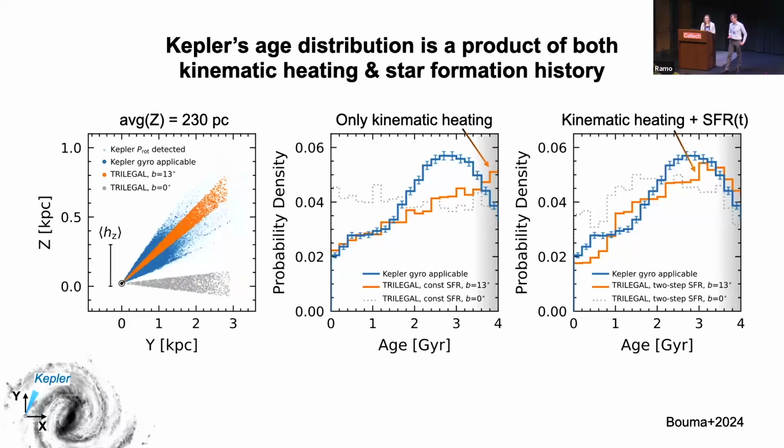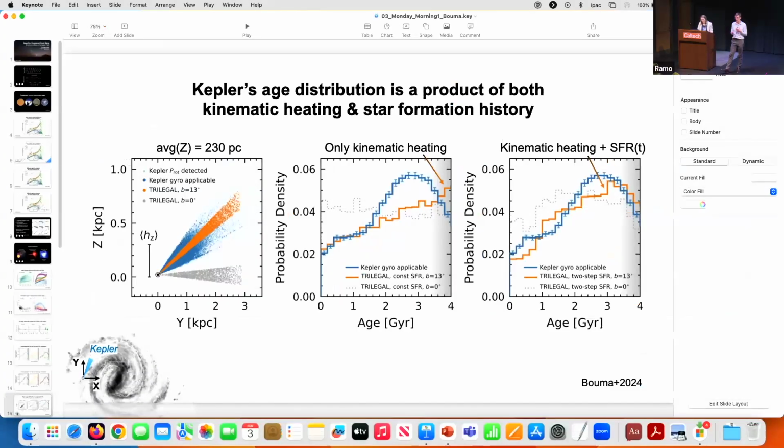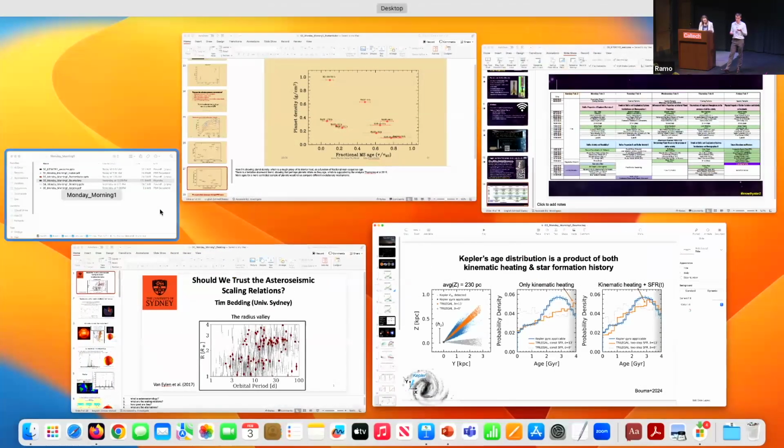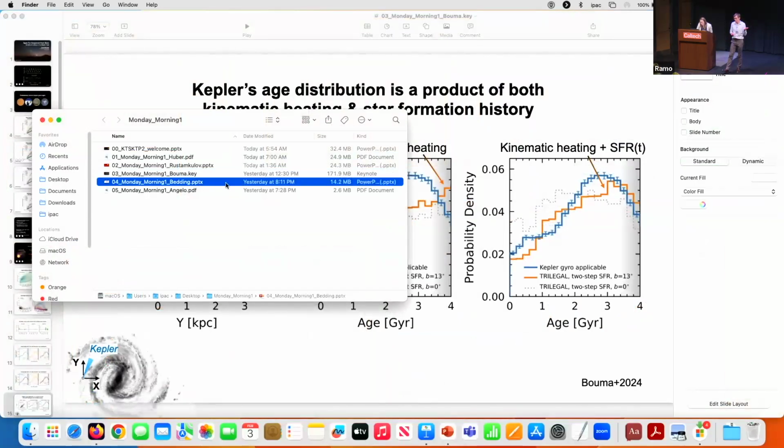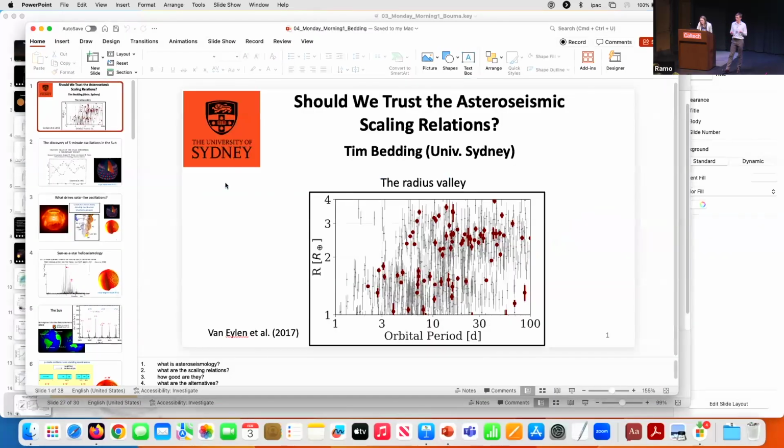So it's certainly the case that if the Kepler field hadn't tried to select against, say, evolved stars, then you would have gotten a different age distribution. To the extent to which Kepler's selection function succeeded at its intended goal of selecting main sequence sun-like stars, the age distribution that's observed from this type of analysis is more or less in agreement with what you can get from the simplest TRILEGAL modeling.